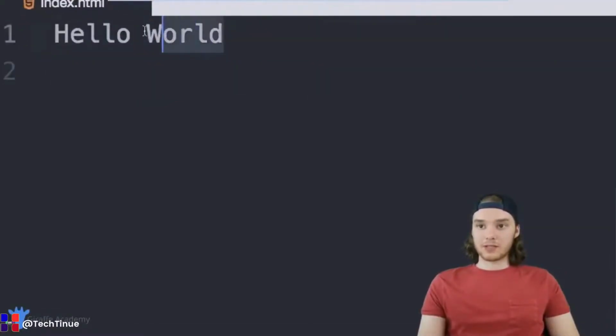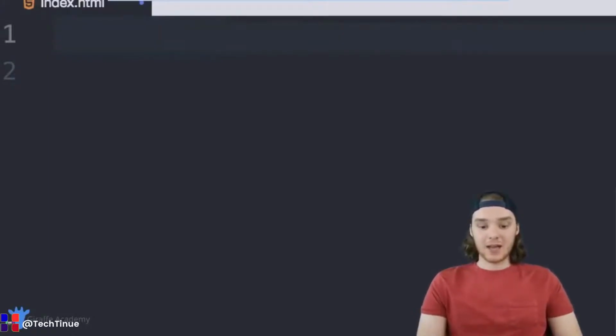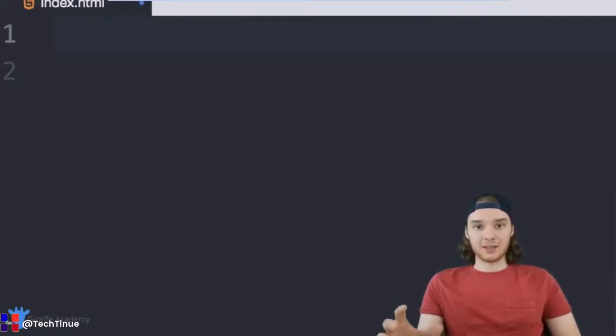So I'm going to get rid of this, and we're going to create what's called an HTML tag. Now, HTML is a language that's used to define layouts for web pages, and we can define those layouts using things called tags. So I can create a series of tags, and those tags will basically tell my web browser how I want my website to look and what content I want to have on my website.